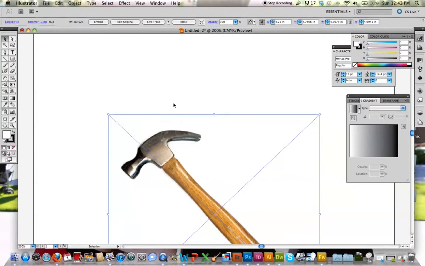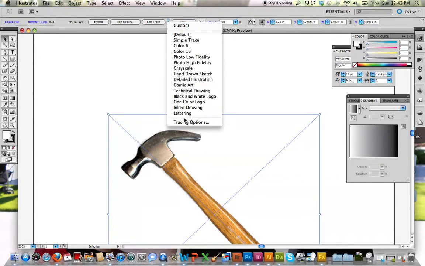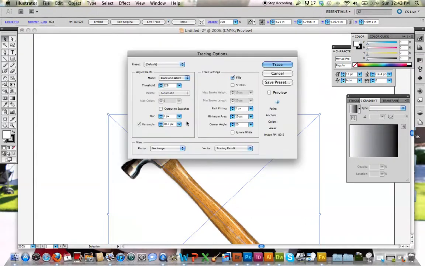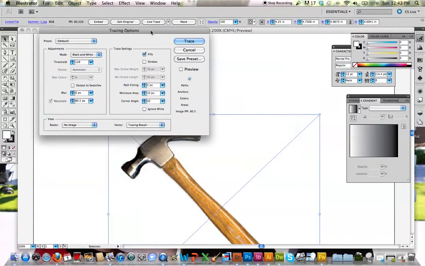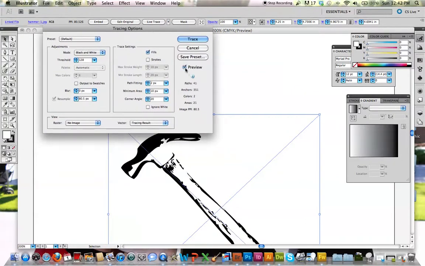There's also an option, I undid it, Control Z, but anyways, there's an option. If you click down here and you go to tracing options, this pulls up all the options you have here. It gives you a preview. So right now it's black and white. If you click up here and go color, here are your color options.